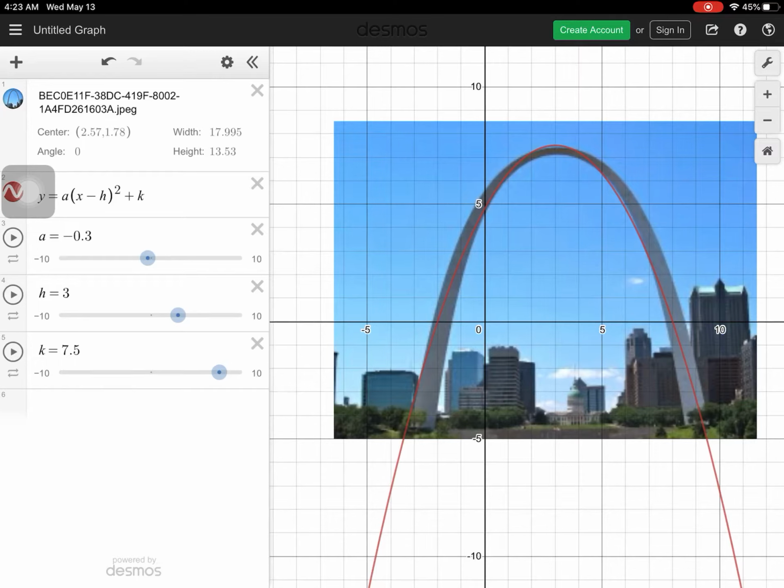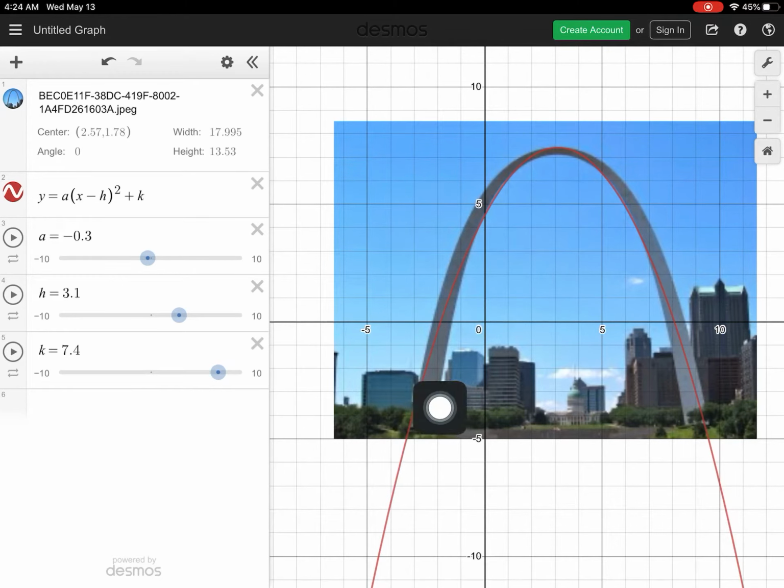Let me see if I can match it exactly. So we have this here. There you go. So now I have my equation, my parabola, graphed onto the real life parabola here.